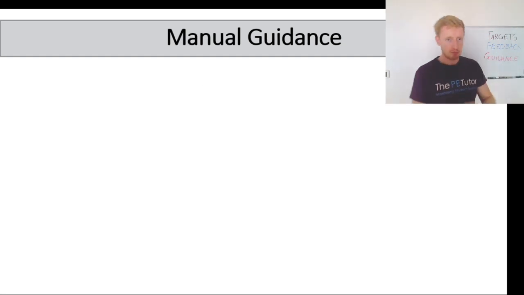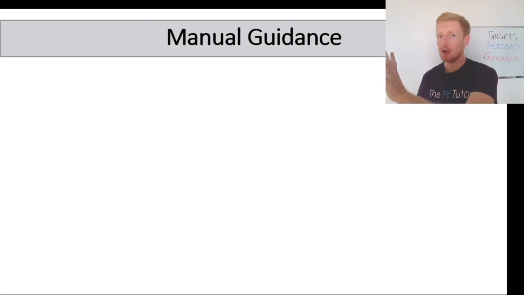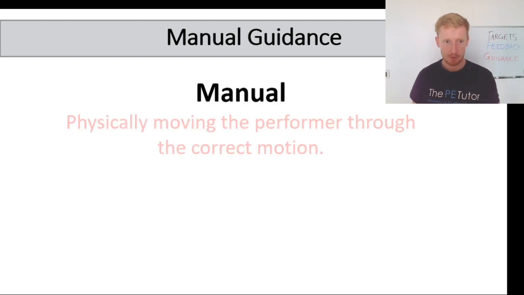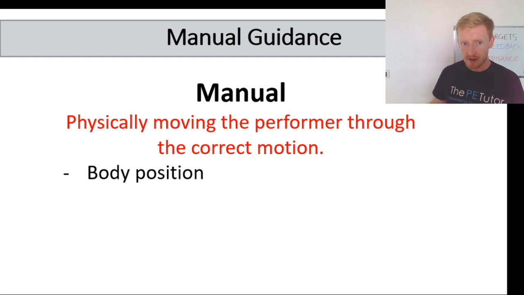So, visual, verbal. They were the 2 that hopefully are easier to understand. The next 2, manual and mechanical. Important that you don't get these mixed up. The way that I've remembered these before and how I try and teach people to remember is manual, look at the front of the word: man. It takes a person. Whereas mechanical, it's machine. It doesn't require a person. It requires an item or an object. So manual is with man or with woman. So man, woman, person. It's physically moving the person.